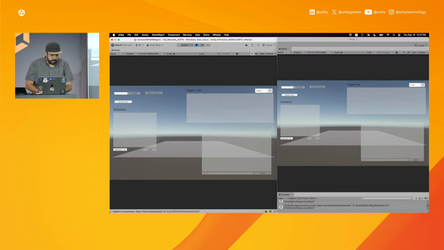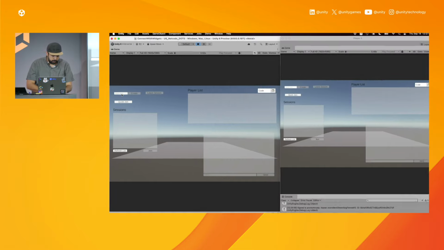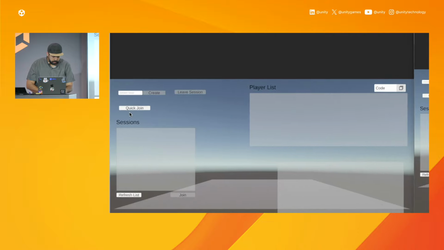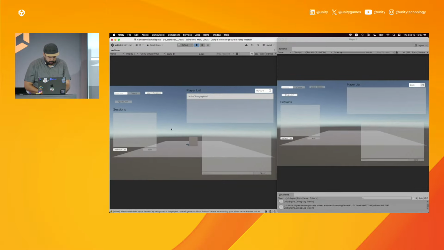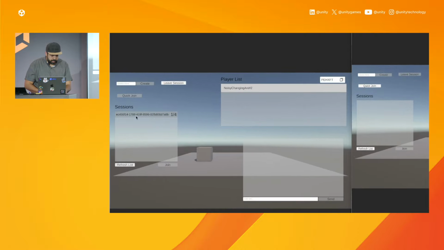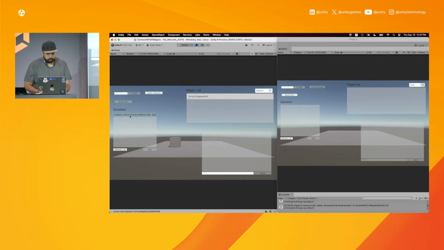And here we are. Now, I'm going to zoom in a little bit to show you what I'm going to do. I'm going to first click on Quick Join. So it starts creating a session. And here we go. We have our little cube. So similar result to what you saw before. But now it's connecting online. And it posted the session. And remember, since I used Quick Join, that's why it created this random name. But it was very fast.